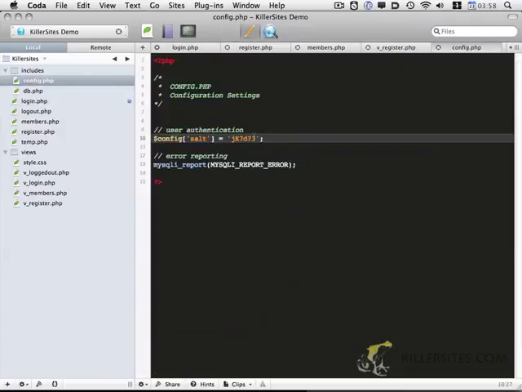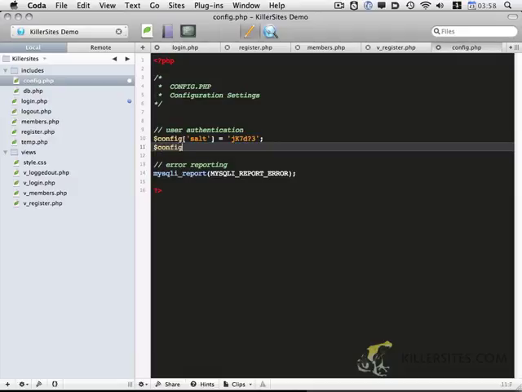We're going to go to the config file, and I'm going to add a new config variable. I'm going to call it session timeout, and I'm going to set this to an integer. In this case, the 5 stands for seconds, so I'm going to note that. This is an intentionally low value just for the sake of this example. You probably would want to make it much higher, for example, maybe 5 minutes of inactivity. If you wanted to do that, it's easy enough to do. You could just do 5 times 60, so 5 times 60 seconds in a minute.